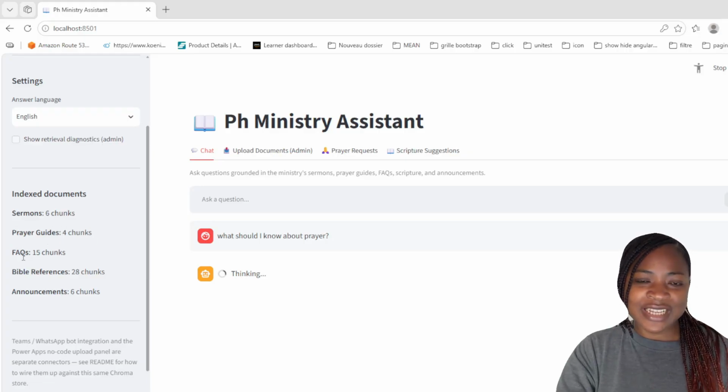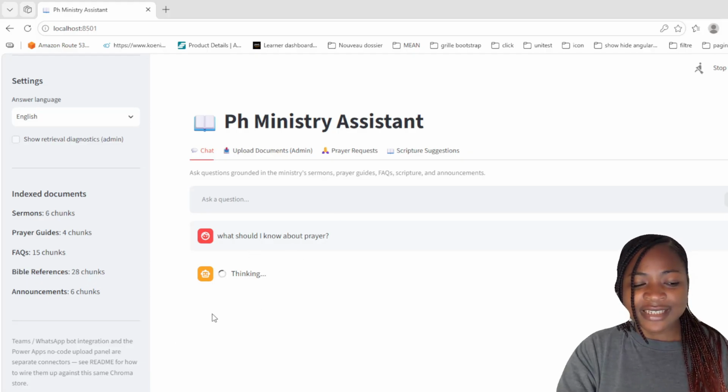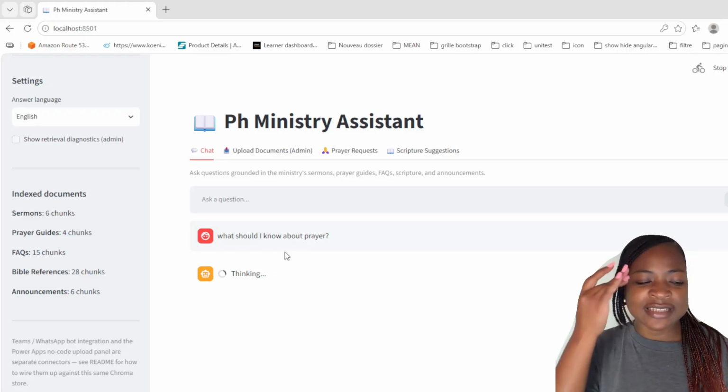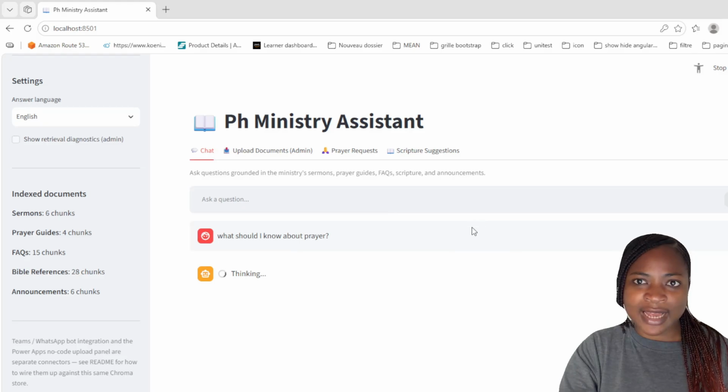Frequently asked questions has 15 chunks. Bible reference has 28 chunks. Announcement has 6 chunks. And then this is the search that is happening, and I will show you once it gives the answer how it works in the background.